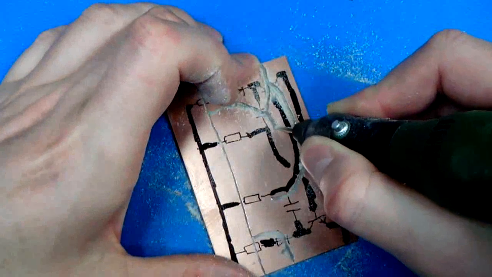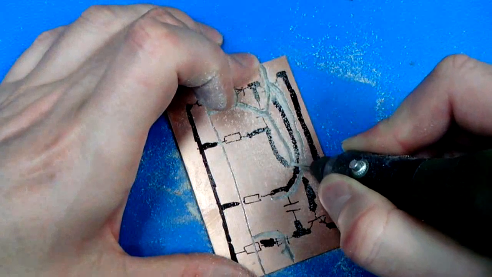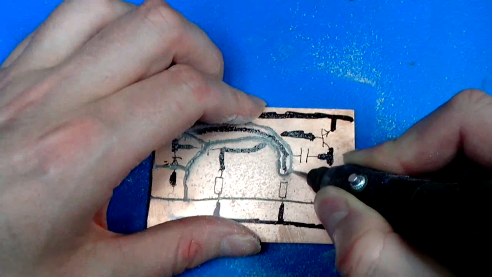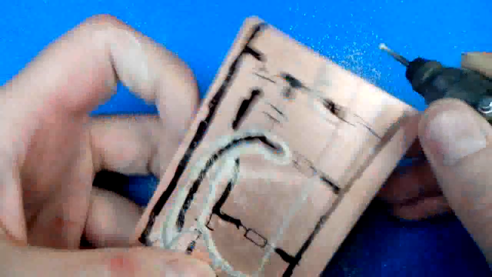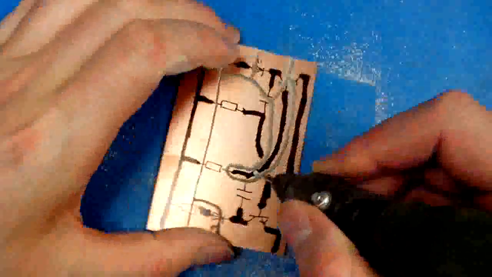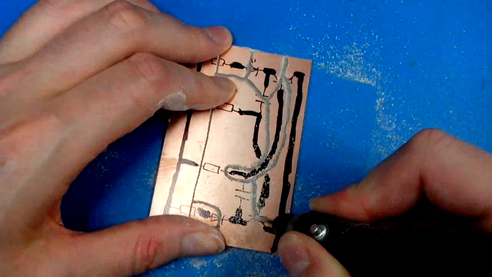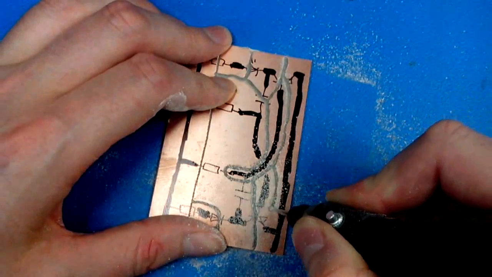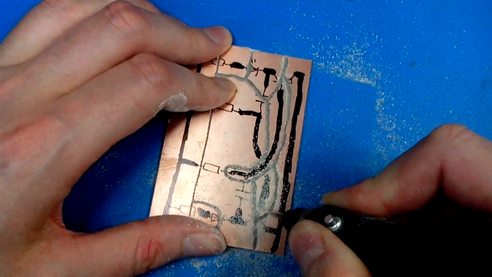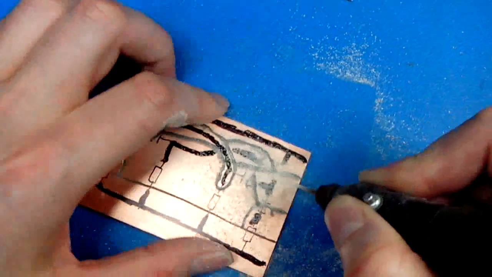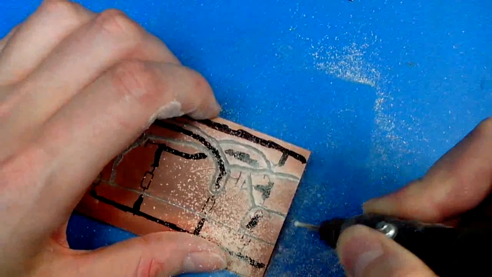You don't have to follow the black lines exactly. You can isolate wherever you want. There's no real risk of going through the PCB. I tested this - it's 1.6 millimeter PCB with 35 micron copper - and you will not go through by accident. No need to worry about that.